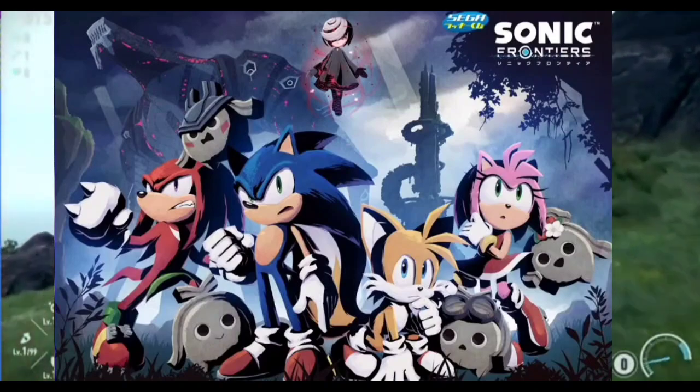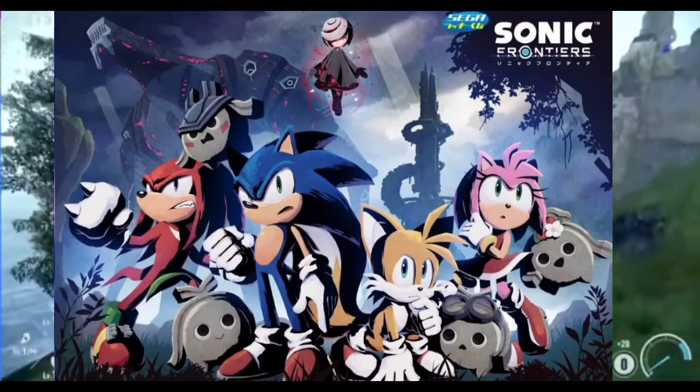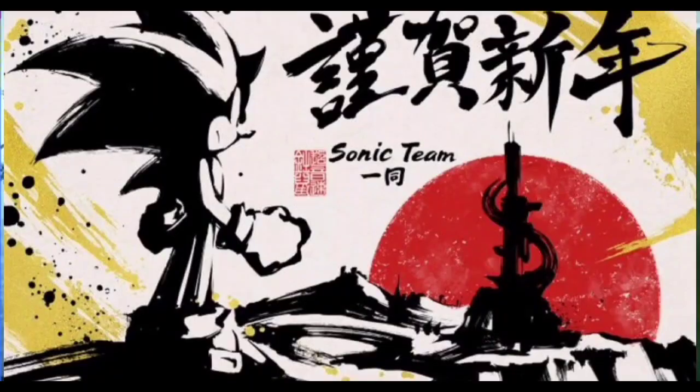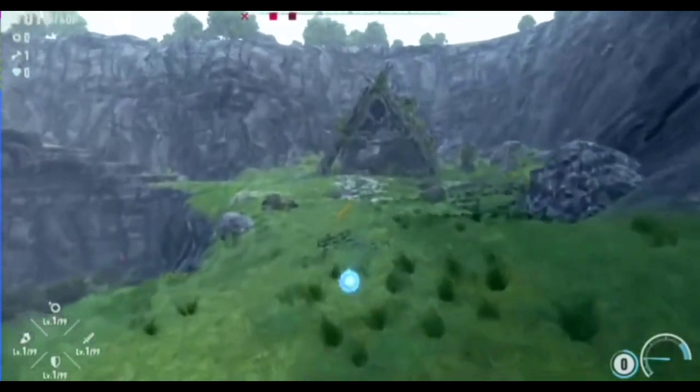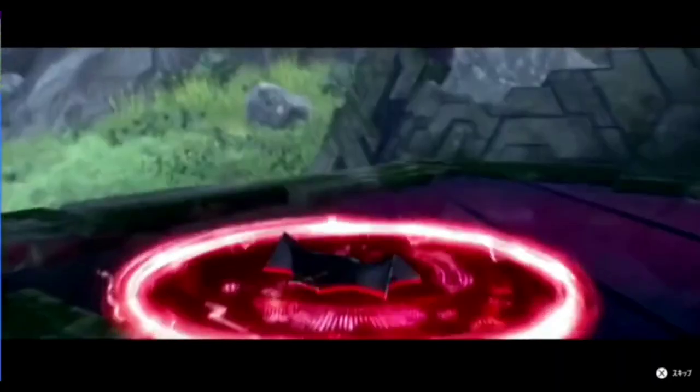Many people love this. The art hits hard, as it should. Every single piece of artwork from Sonic Frontiers has slapped. It's slapped hard. It is badass, ever since we saw that first image, the one from New Year's Day. I'll post a screenshot right here. So that's really cool that they give a Koco a different ability for each character. I do like that.